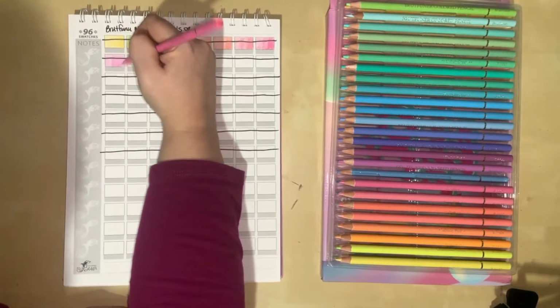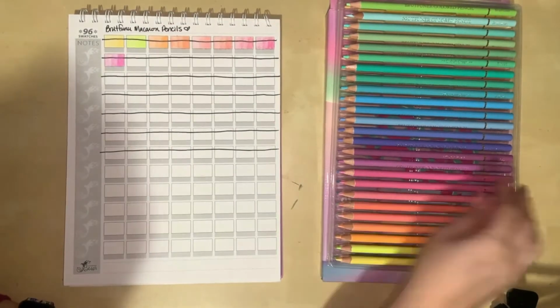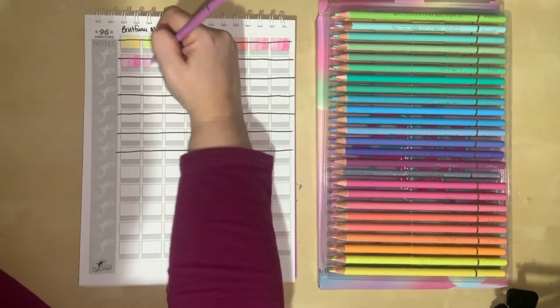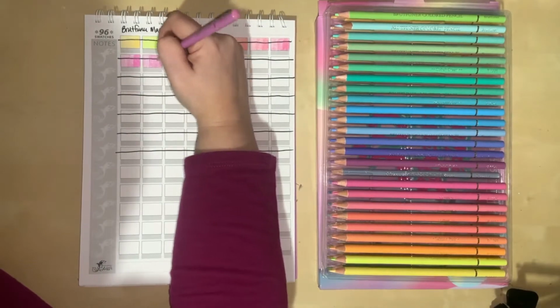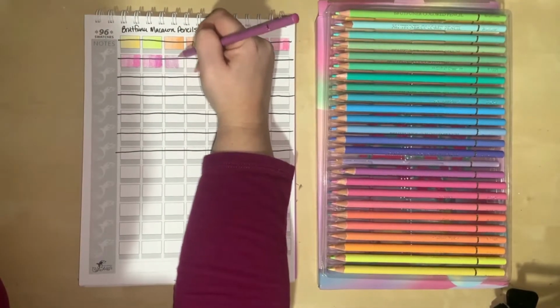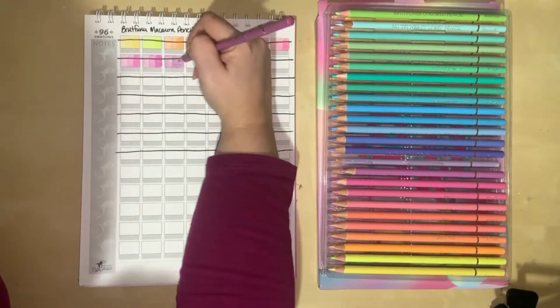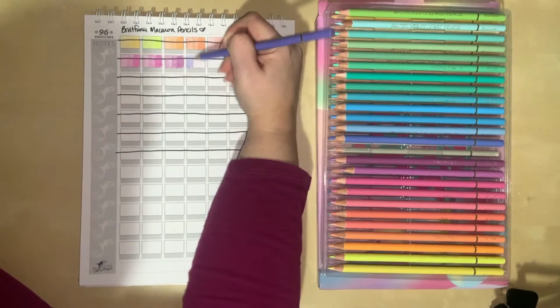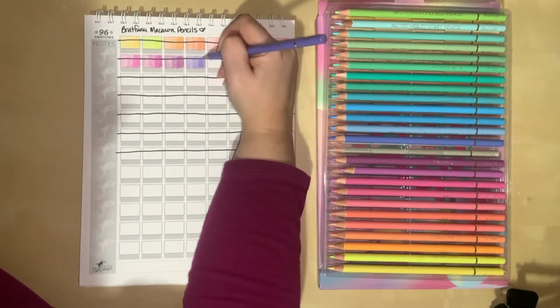I did start working on an art piece with the Macaron pencils by themselves, and I think I'm probably going to end up showing that at a different time after I've played with these a little bit more. I still did give my final thoughts at this juncture at the end of the video, so I will let you watch the rest of the swatches, and I will talk a little bit more about what I thought then.